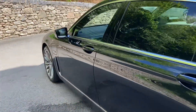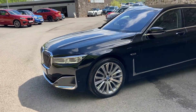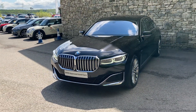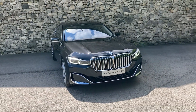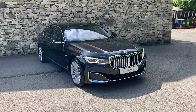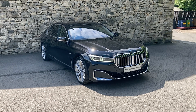And there you have it — this amazing BMW long wheelbase 745 hybrid currently for sale here at Lloyd BMW South Lakes. If it's of any interest then give us a shout. We're always happy to answer any of your questions, maybe work out some finance figures for you, organise a test drive, or if you're not local to us don't worry — we also offer a nationwide delivery service as well. I hope you enjoyed the video. Sorry it's a little bit longer than our usual ones but obviously there's a lot of kit on this car to go through. Thank you very much for watching. Bye for now.